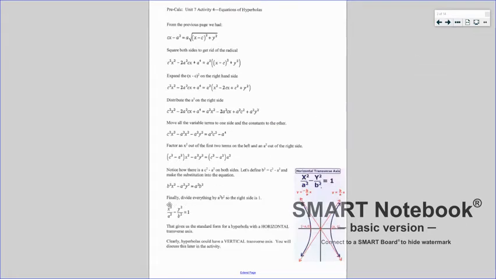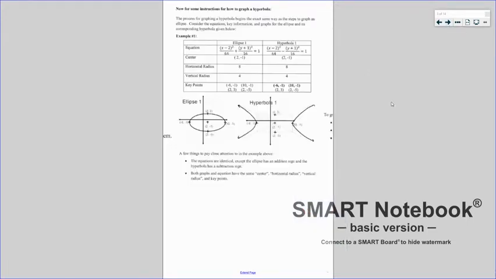So here's the equation. We'll get it down and simplified. You'll notice it is very similar to the equation for an ellipse. The only difference is, instead of adding, I'm going to be subtracting. All right, so that's our standard form. If it's vertical, then the y squared over b squared would be first, minus x squared over a squared. So that's how we determine if it's going to open left and right, or if it's going to open up and down, which is being subtracted from which. So we'll see that in some examples.